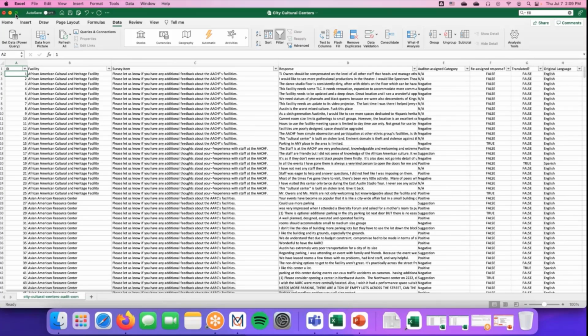All right, so this is what our file looks like. Again, just a regular Excel spreadsheet. I did add this ID column myself. You can do that. Typically, if you're pulling from something like Qualtrics or SurveyMonkey, you're going to have an ID column generated for you. So that probably would be an extra step in my case.